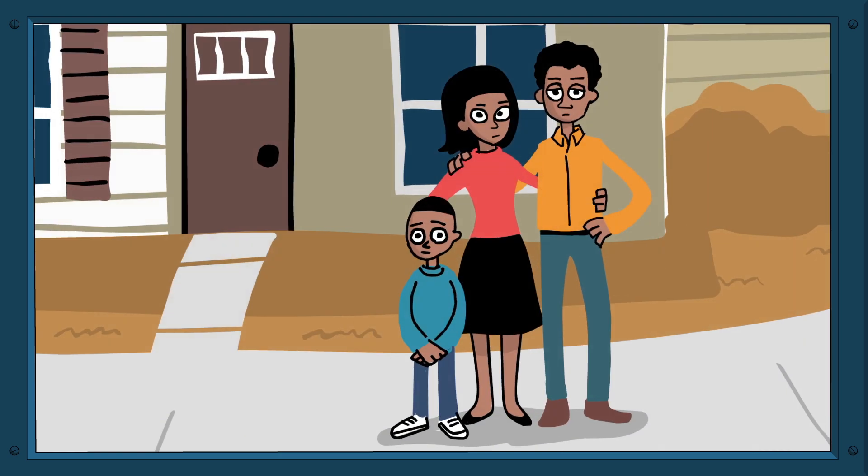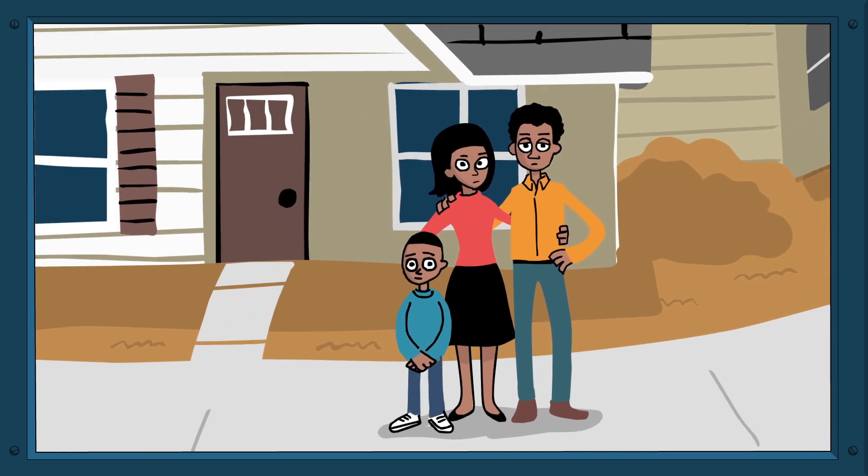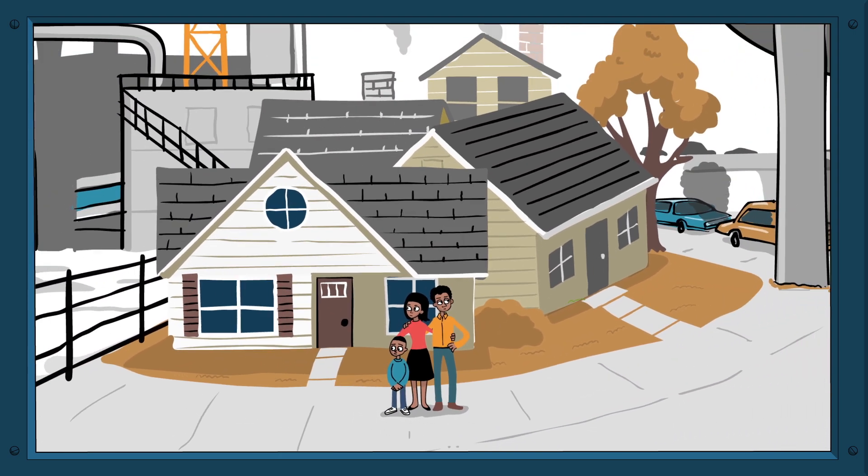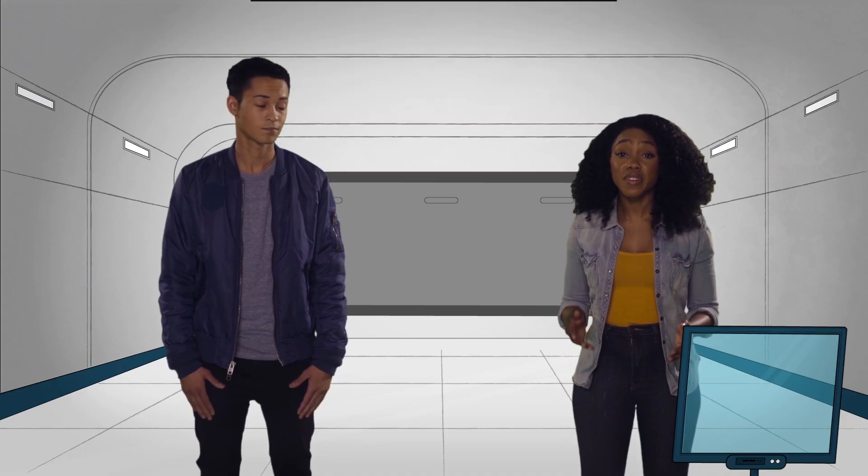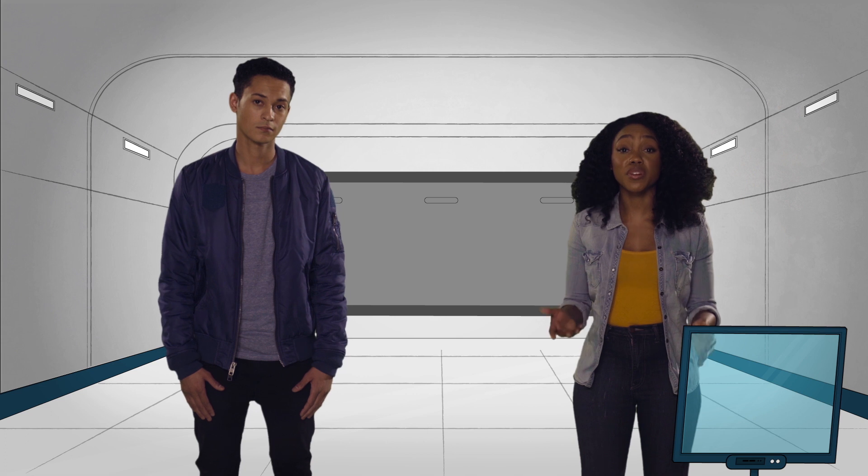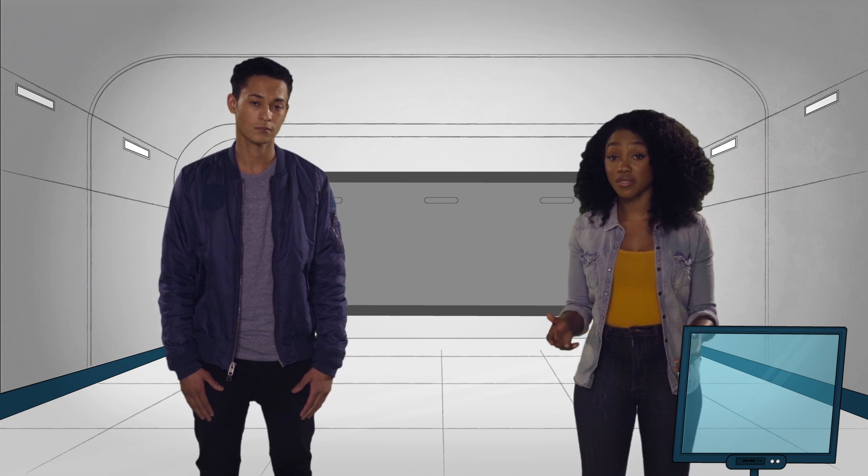Yeah, and while we're all at risk, many of the poorest people are being hit the hardest. Many live closest to the sources of pollution and they have the least resources to protect themselves from the dirty air, extreme storms, and droughts. That's really unfair, especially because they're creating much less CO2 than others.